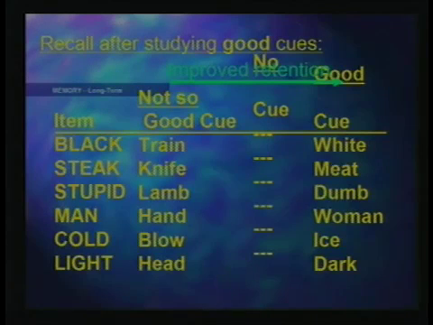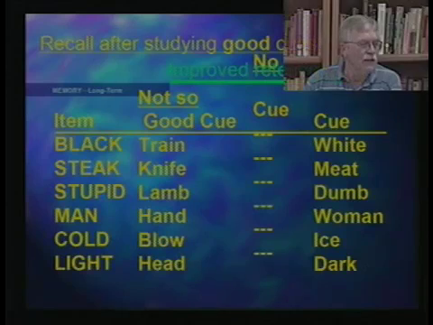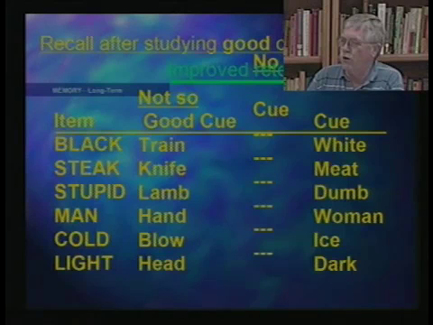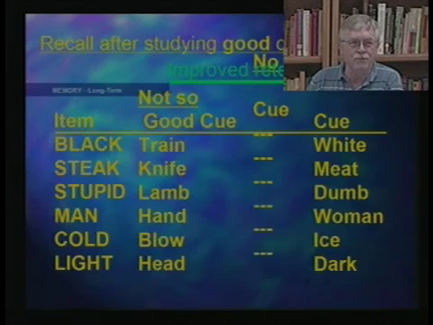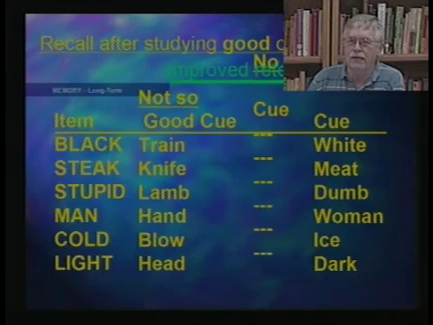The recall is best in the situation where you use the same cues that are positively linked to recalling those items. Okay? If you study the to-be-remembered items, items like white are a good cue for recalling. No cue is actually better for cueing recall than is a weak cue. A not-so-good cue like train doesn't actually produce as good a memory or recall as does simply asking people to write down the items that you looked at.